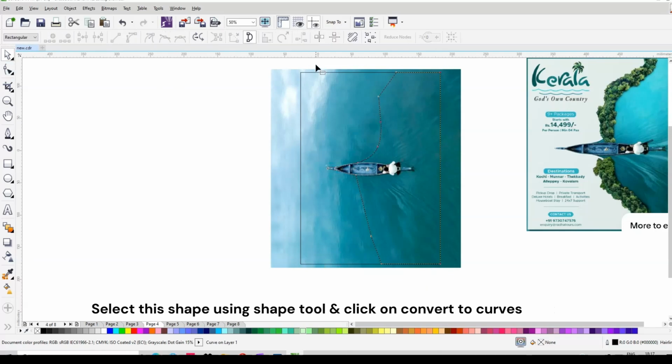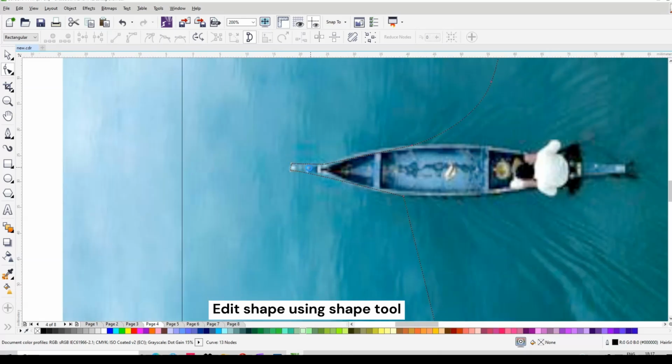Select this shape using Shape tool and click on Convert to Curves. Edit shape using Shape tool.